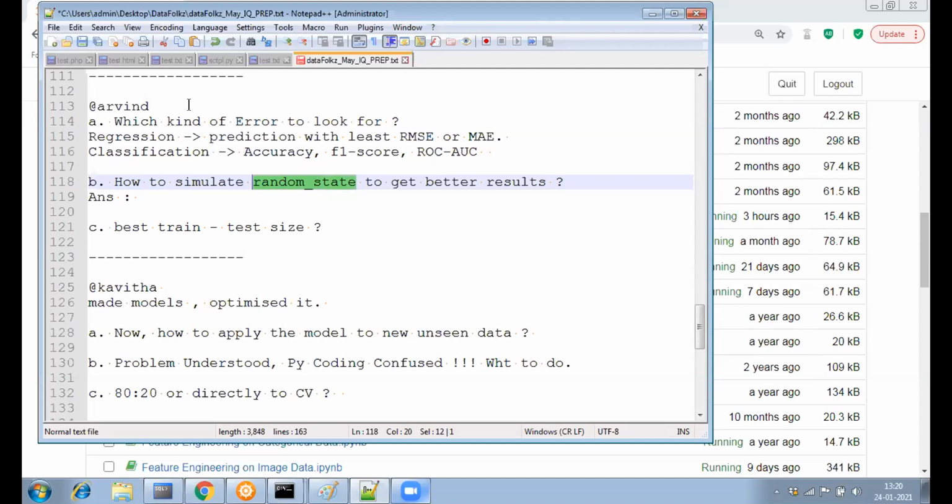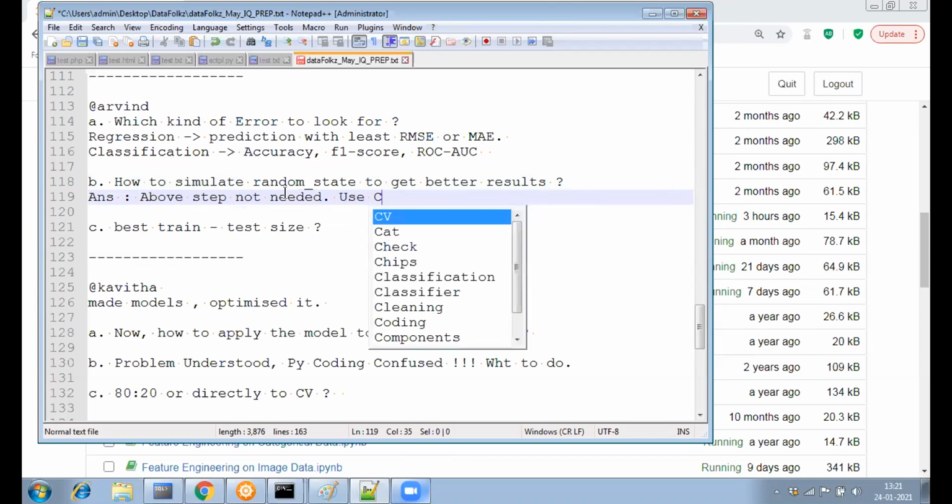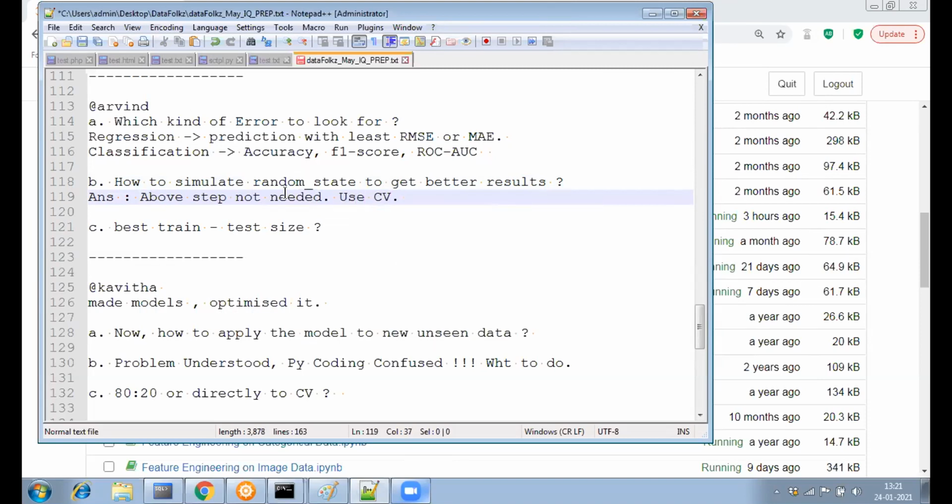But that is not the best accuracy actually. So the answer is: above step not needed. Use CV. Cross validation, simple. So your random state is out of the picture.